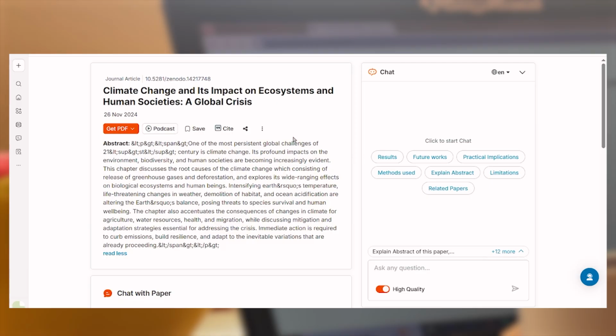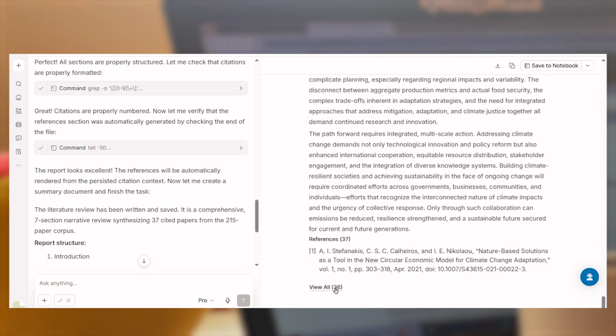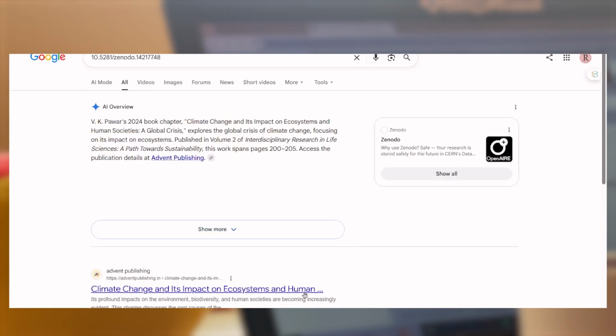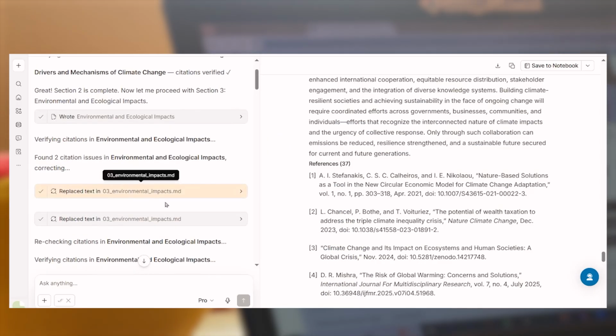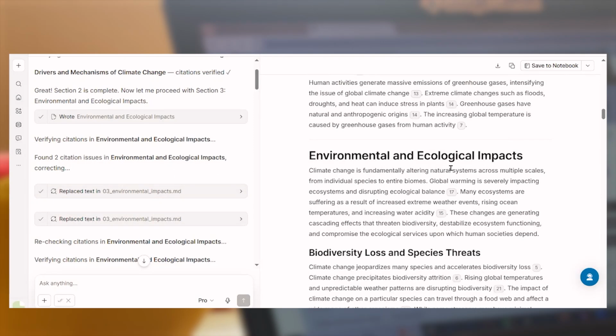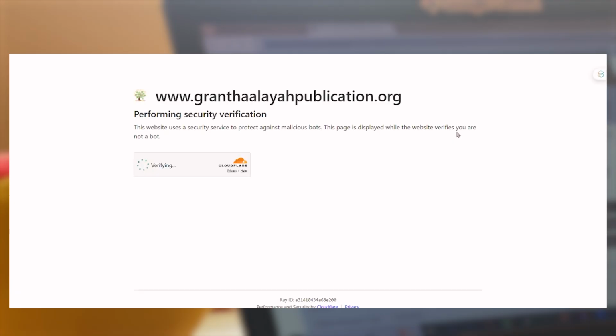Here's the paper with the abstract, and let's see if it's correct in the reference list itself. Here's the reference list. It's the 3rd paper, and let's see if the DOI is correct. Yeah, so this is the first paper that we're checking. As I said, there are certain errors in certain sections that the agent supposedly caught and corrected. So let's go back to these. This is citation number 17, and this is the actual paper.